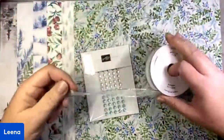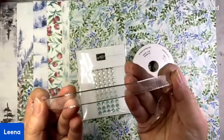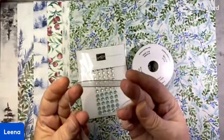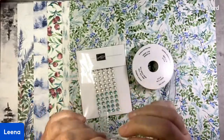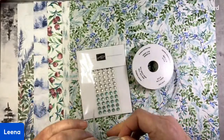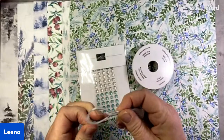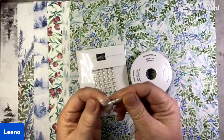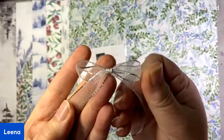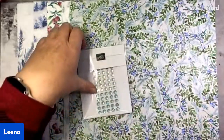Now I'm going to talk about the embellishments first. We have this gorgeous ribbon — I believe it is carrying over — this beautiful white and silver sheer ribbon. It ties like a dream, makes very pretty bows, and allows you to tie a nice tight knot. See how nice and tight that knot is? Really easy to make bows with this ribbon.